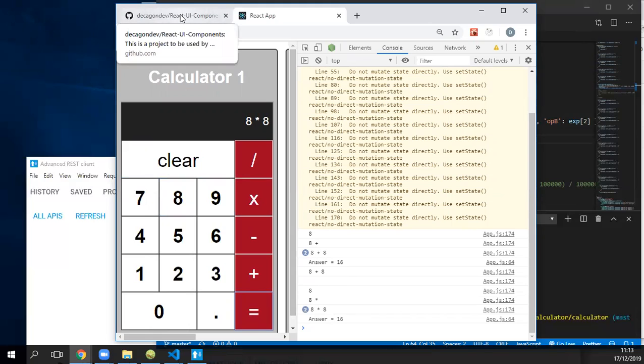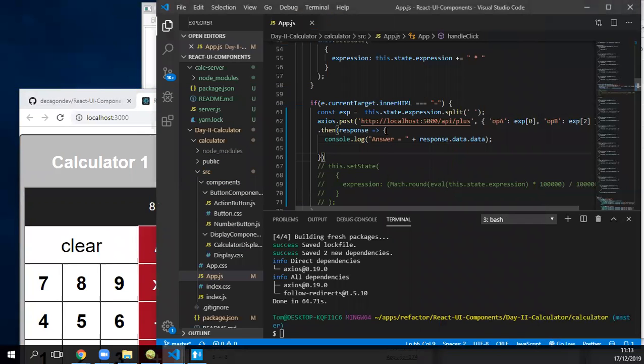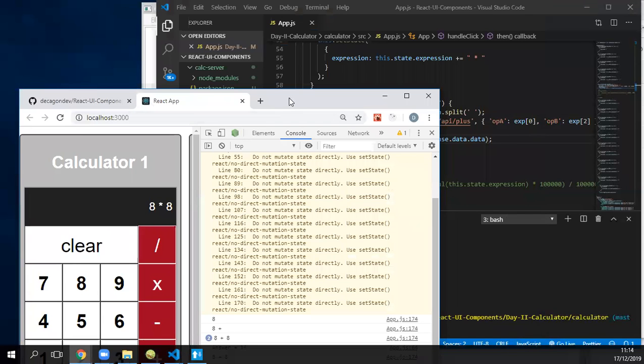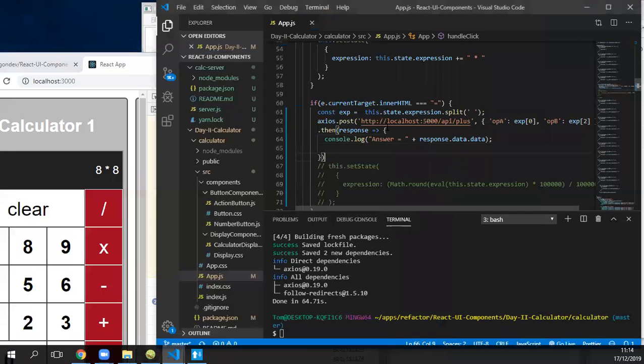So what we probably want to do is also set the state. The data is probably going to be text, so this might not be a good one to set state. So we're going to want to take the data and actually possibly pass it into, I don't know, we'll have a look. In fact, let's just do that. Let's set the state. So then instead of having the 8 times 8, it'll have whatever it thinks the answer is. So it would have 16 there by rights. So let's actually do that.